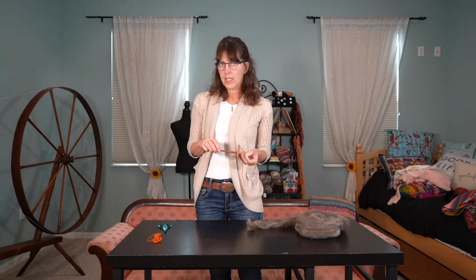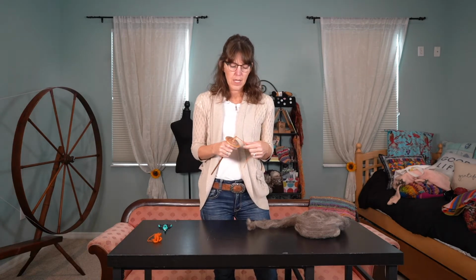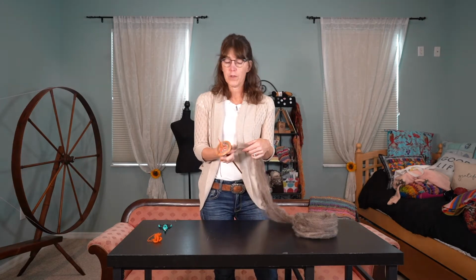So combed top is good. Most professionally prepared fiber is good. If it feels a little tight, you might want to pre-draft just so that you're not fighting with it. If you're preparing your own fiber, make sure that it has been carded and that it will move. This went through the drum carder and then the diz, and you can see how airy it is and how easy it is to draft. This is a lovely long staple. I just feel like I'm in heaven when I'm spinning with it.